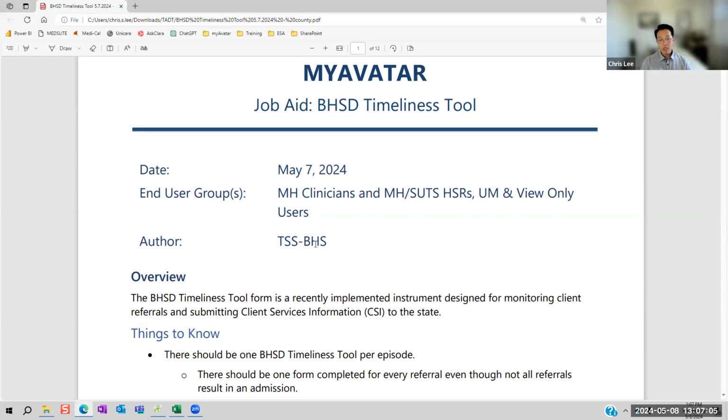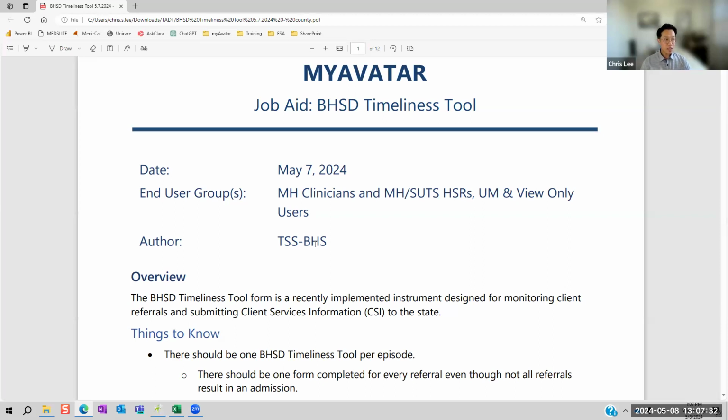My name is Chris Lee. I work for the Analytics and Reporting Division, the EHR team, and I will be reviewing the form with you. I also have with me Stephanie Tran, who is also part of the A&R Division EHR team. And I also have Veronica Marquez and Sandy Mendoza, and they are from QI helping with questions also.